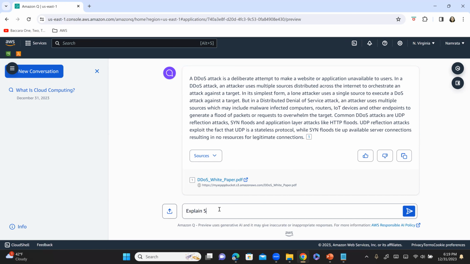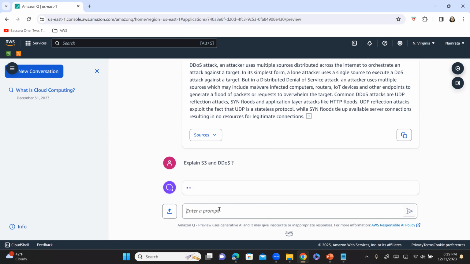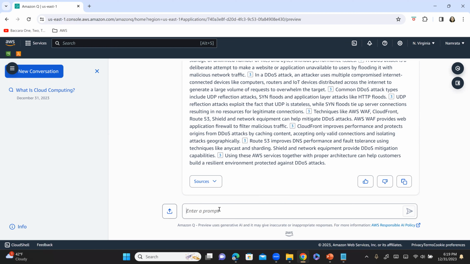Explain S3 and DDoS. Right? So let's see if we can answer this question. For this, it will have to hopefully combine a couple of documents and then curate a response. And that's the intention over here. We want to see if it can truly curate and give us a tailor-made response.